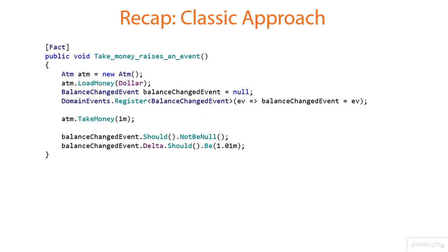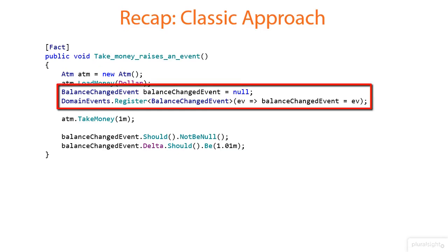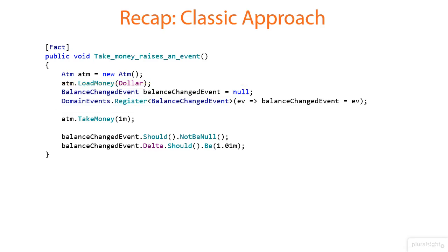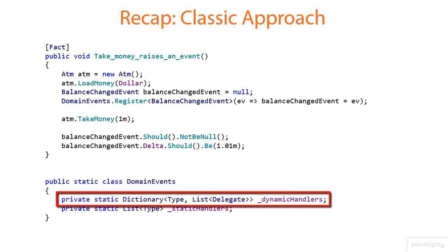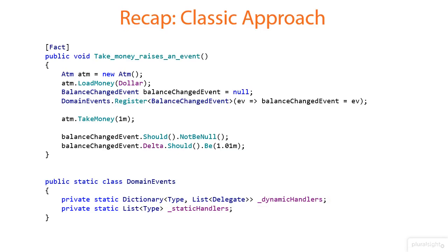The lack of proper isolation results in several smells we can see in our codebase. One of them is this awkward delegate we have to define in the unit test in order to check that the event is raised. Another one is the list of dynamic handlers in the DomainEvents class and the Register method, which is used only in unit tests. Introducing code in the domain layer that is used in unit tests only is generally a bad practice.